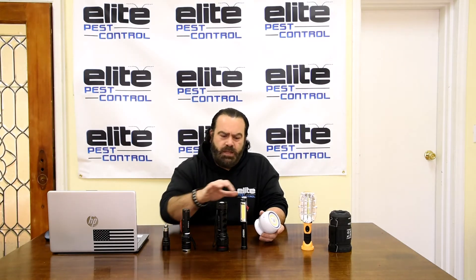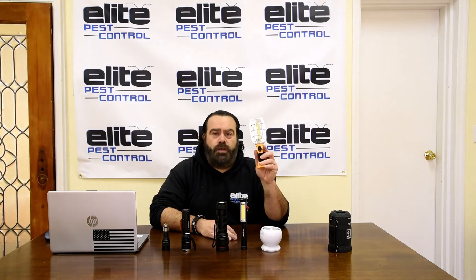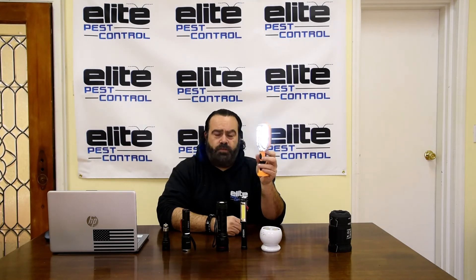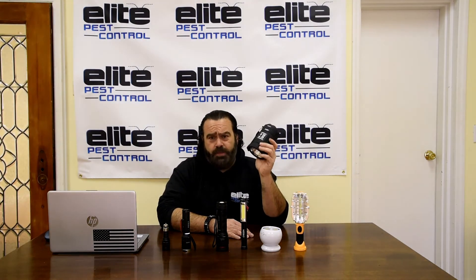Most of these range in price — the most expensive was probably around $30, another was $20, one was about $15, and a couple I got for about $9 on sale. This next one is sort of a throwback to old mechanics who used to hang a light from the hood of the car. It has a hook, a magnetic base, and an on/off switch. It's made by Handy Bright — actually pretty good. I bought it at a tractor supply store for under $20, maybe $12-13. It comes in handy if you want to hold it or use the magnetic base to mount it upside down or sideways.